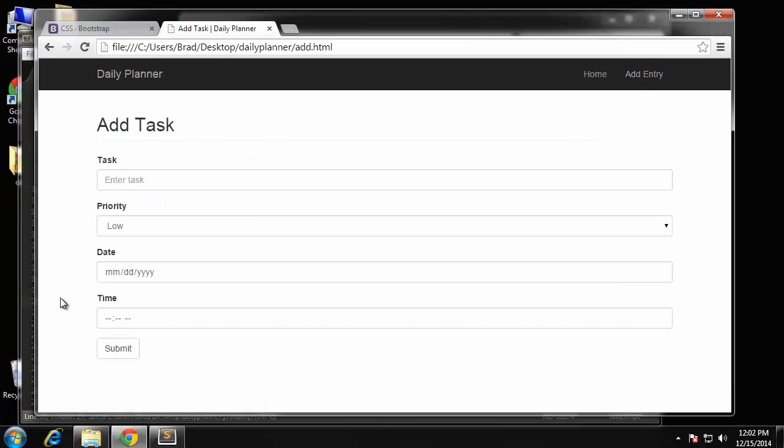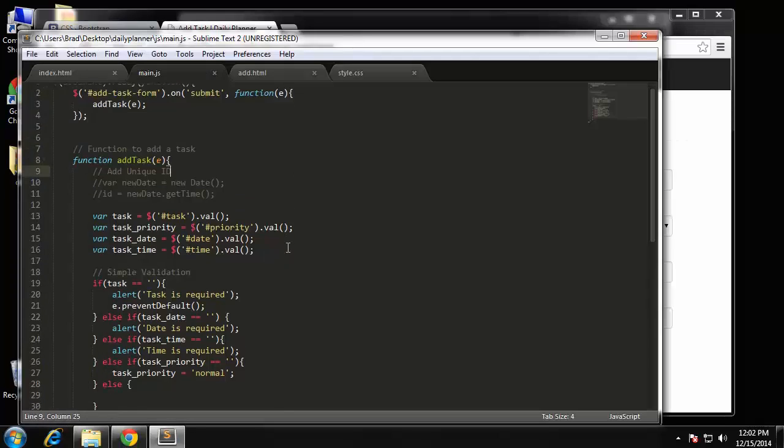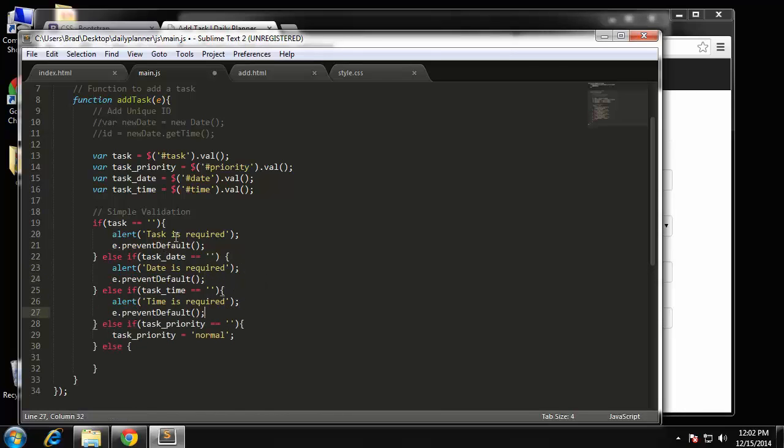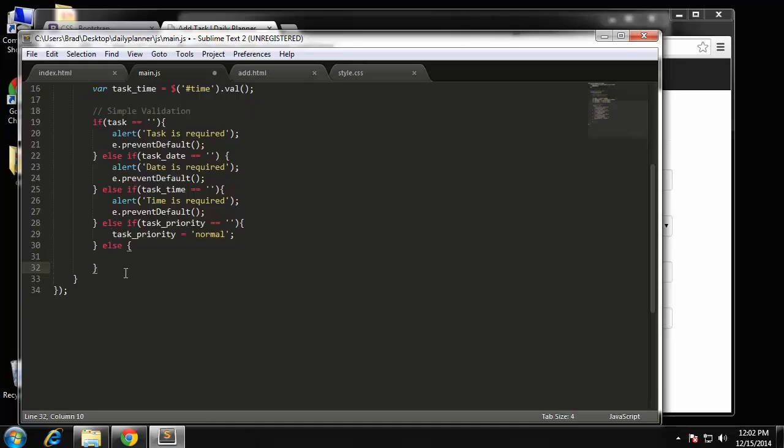If we add entry, submit. All right, so now it's not redirecting. Okay, so we just want to do that with all of these. Task priority equals normal. You don't want to do it for the last one, because that's fine.